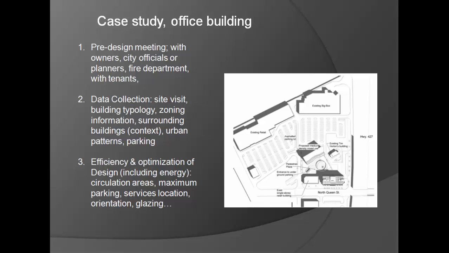This is a case study of an office building that we did, and these 3 points exemplify the 3 mistakes that we want to avoid. So the pre-design meeting, as I said before, included my meeting with the owners, with the city officials or planners. There was a pre-consultation meeting with the city. There was a meeting with the fire department. There was a meeting with the tenants. There was a meeting with my mechanical and structural engineers.